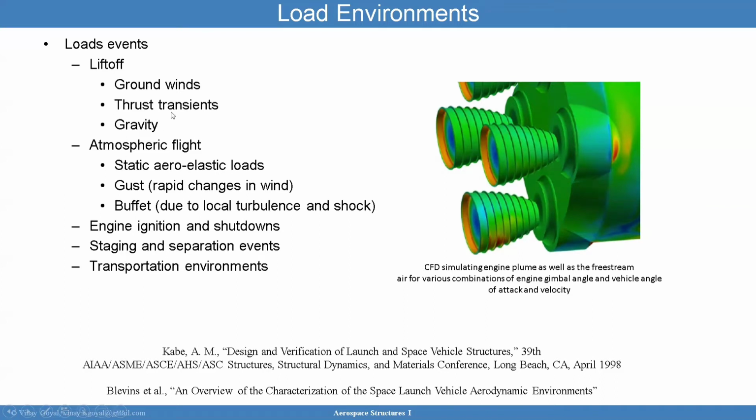You have to come up with an envelope of these loads so you can drive the design and ensure that the structure is statically strong for the loads you're going to see in flight or transportation. Here is an example of a computational fluid dynamics model simulating the engine plume as well as the free stream air for various combinations of engine gimbal angle, vehicle angle of attack, and velocity. You could have pressure loads that could be quite significant and could drive some of these load events.